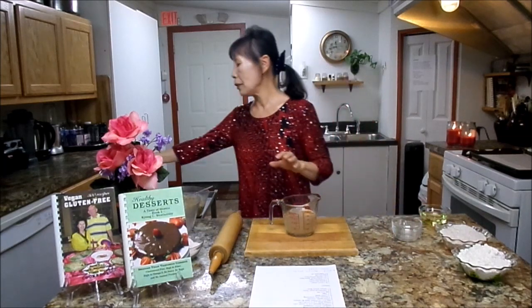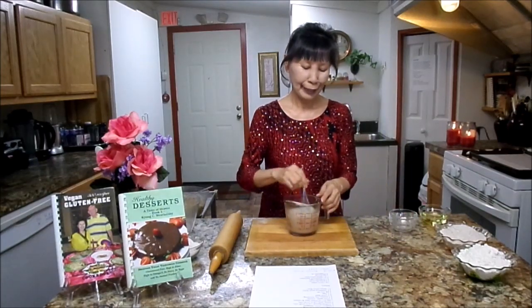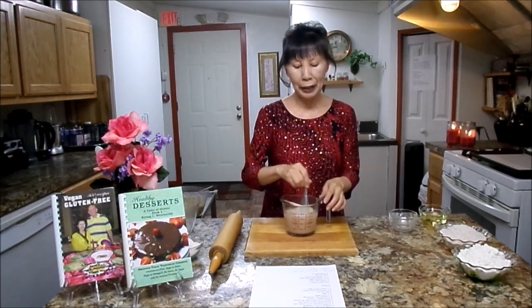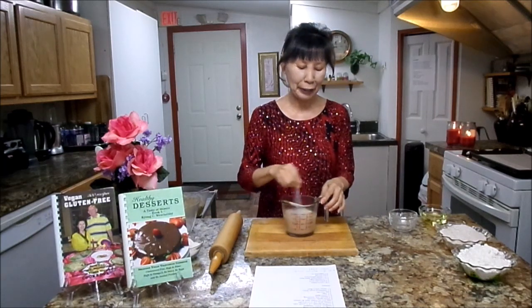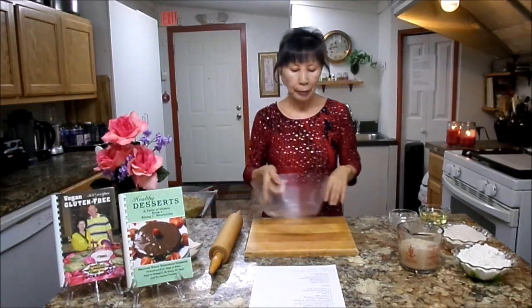Next, you will need 1 tablespoon dry yeast. And you will need 1 tablespoon sugar, any sugar, I use turbinado. Then you need to mix it, mix well. I had sugar in it, so I'm gonna take some time to mix. Okay, set it aside.